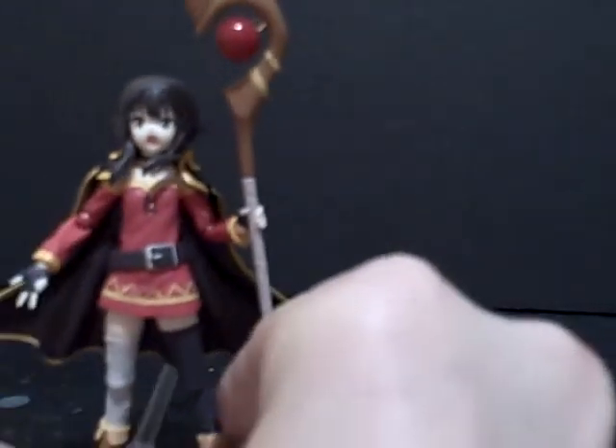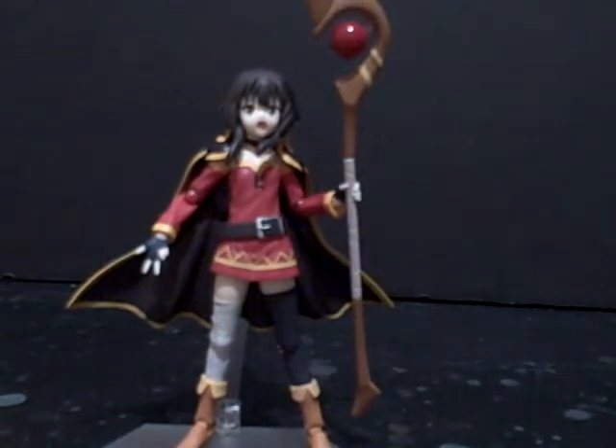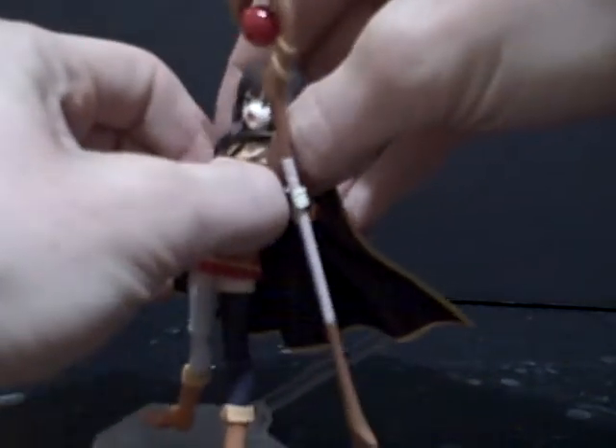You may also notice her hairpiece — the eye patch — is attached directly to the hairpiece because she also has an alternate hairpiece without the eye patch. It does kind of have this weird look to it with the eye patch actually attached to the hair and not to her face, but you do what you can. Let's get her on her base again. You can see it's attached right to her cape with that adapter. The adapter comes off if you're taking the cape off because, yes, indeed, the cape can come off.